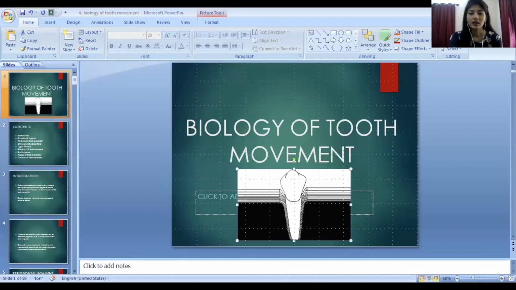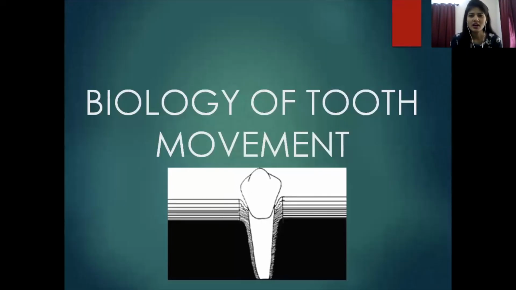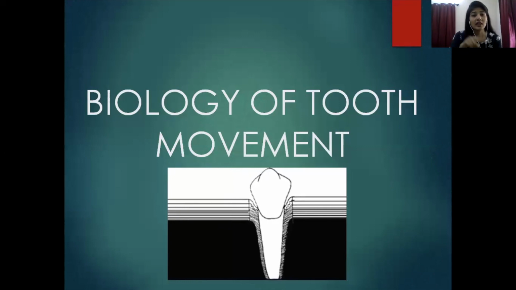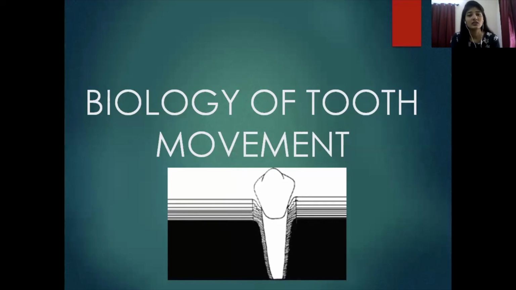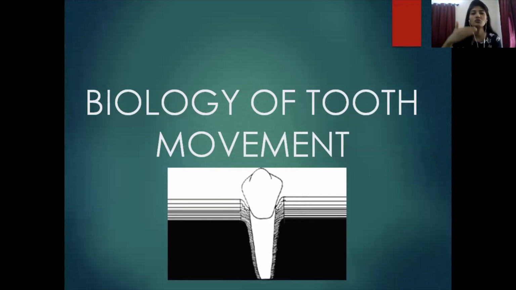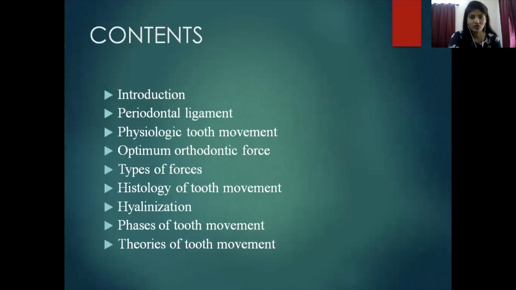So coming to the very basics, studying tooth movement. Tooth movement starts when the tooth is going to erupt, like when the calcification itself has started. From that point of time, the movement of the tooth has started. When the enamel is formed, then the dentine is formed, then the pulp is formed, and then the root formation. Stepwise, when there is need of space, the tooth has to grow in the oral cavity, and hence there is tooth movement. So let's get started with the biology of tooth movement.